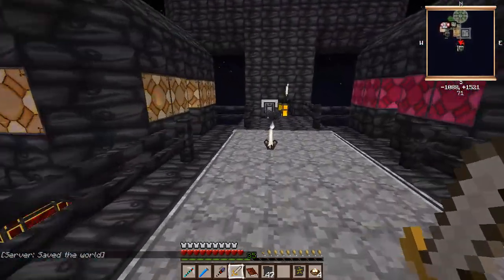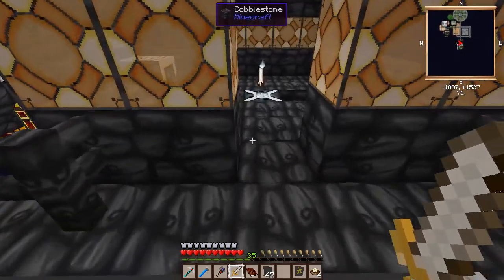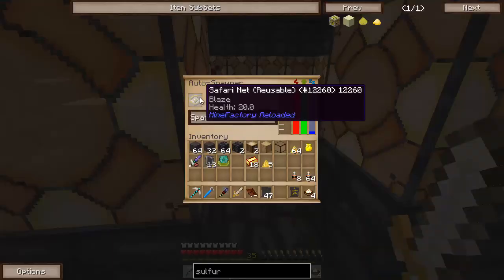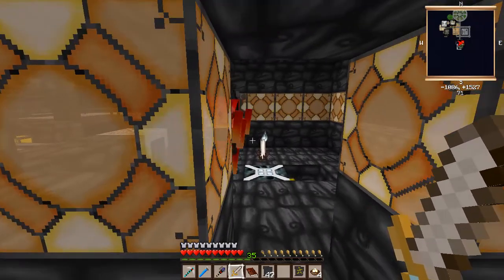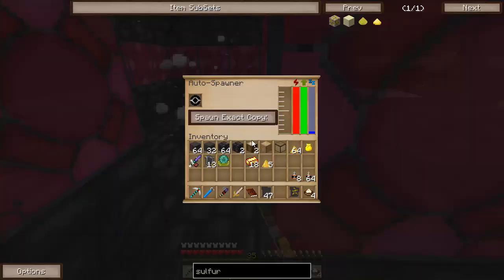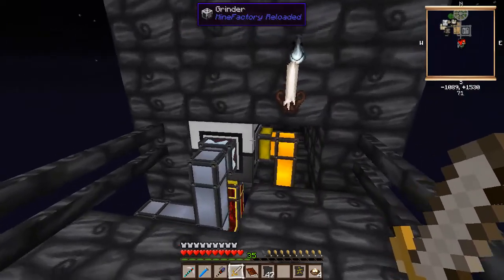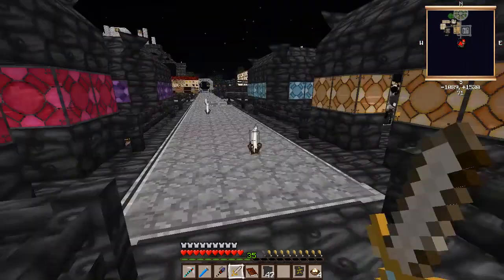And so I've only got 2 of them running right now. There's an open door in there because they die fast enough that they don't get to me. But you can see here, this one's got a safari net with a blaze in it, and they just spawn and they die. And the same thing here with the Enderman. Reusable safari net there. And then that's all being powered by a grinder here, which is getting the mob essence and sending it down that fluid duct to power all these.